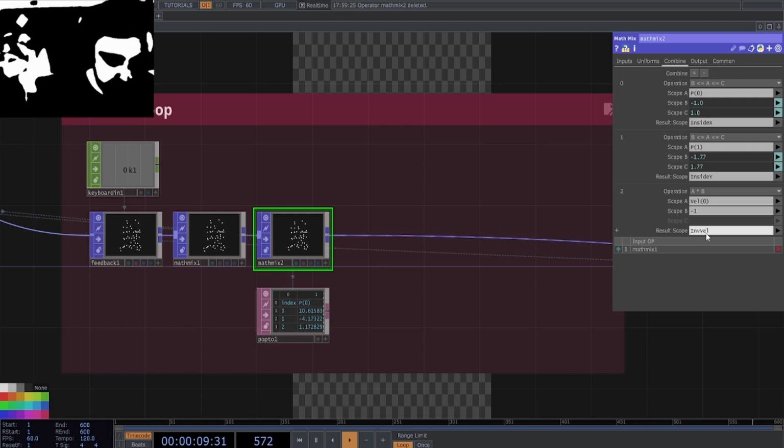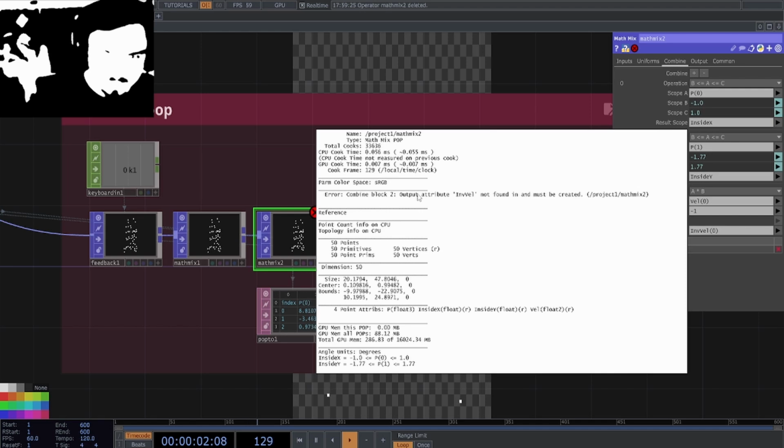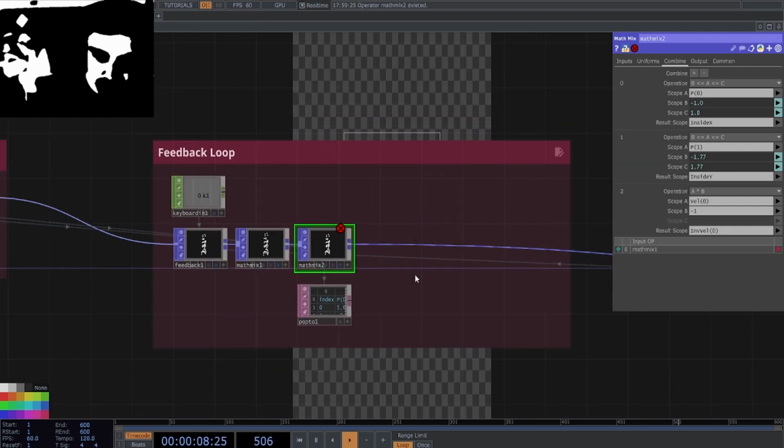Now, before I press enter, you might think to do inverted velocity 0 or something like that to be really specific, right? If I do that, unfortunately, it throws an error, and it says that this attribute inverted velocity was not found and needs to be created.